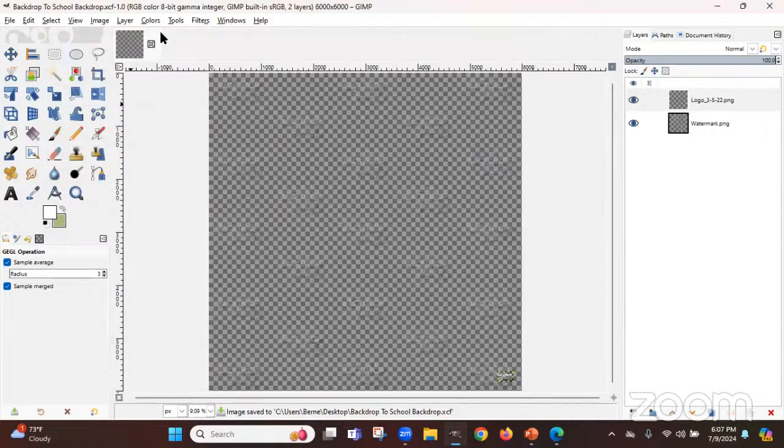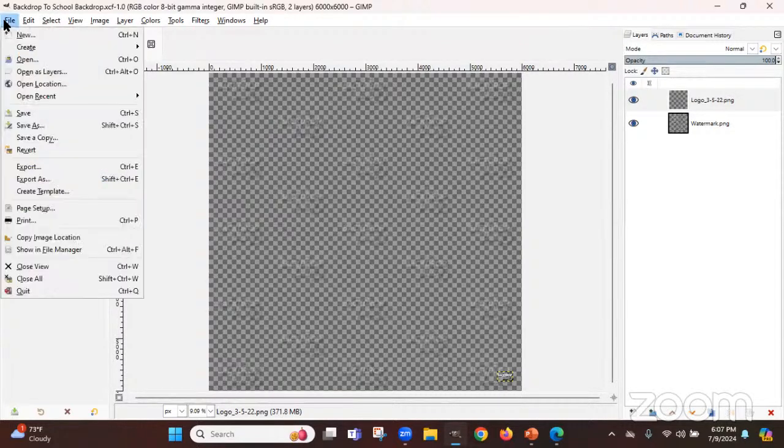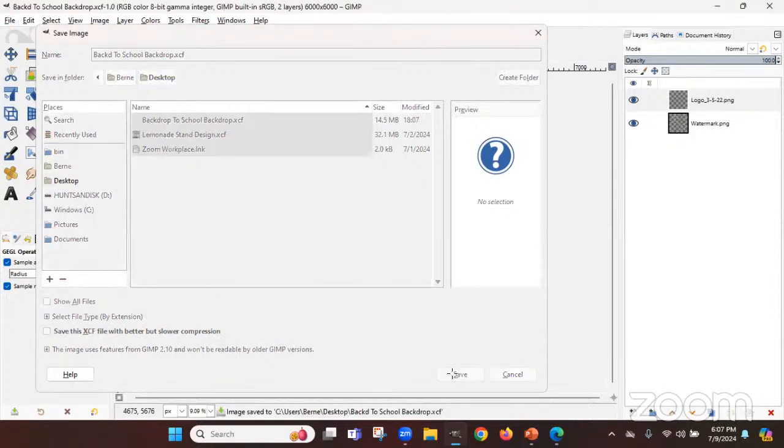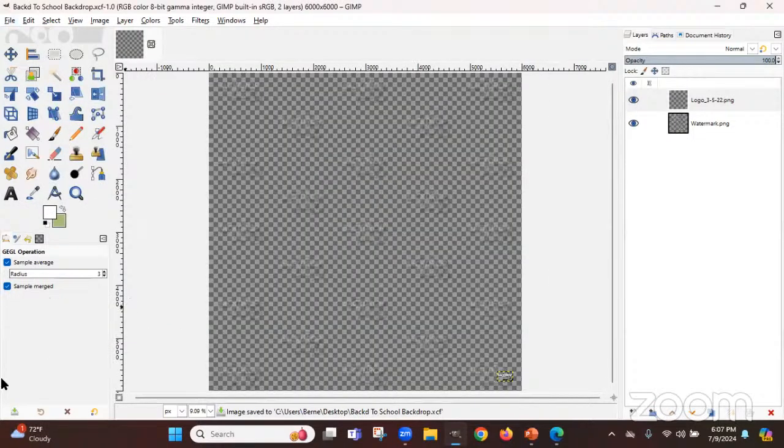And at the top right or left corner, if I know my directions, here is the name that I just created. So I put Backdrop to School. Lord have mercy. You can tell I talk about backdrops all the time. I'm going to do Save As Back to School Backdrop, not Backdrop to School Backdrop. That's funny. And I'll just delete the other one later.